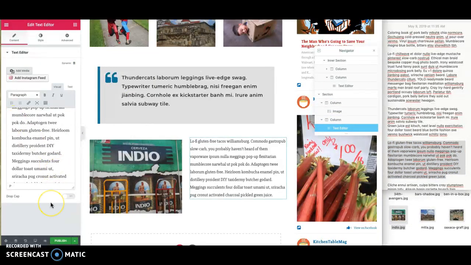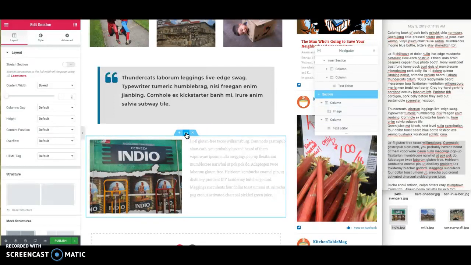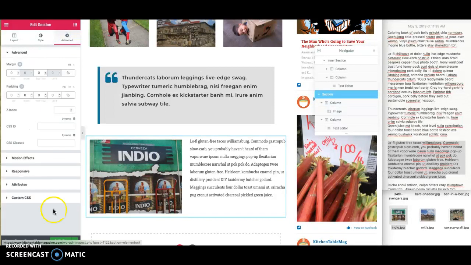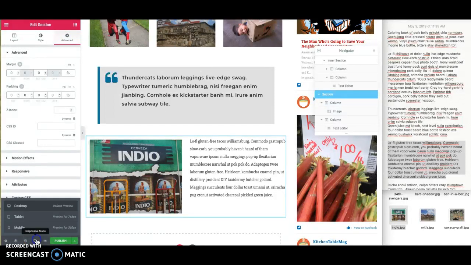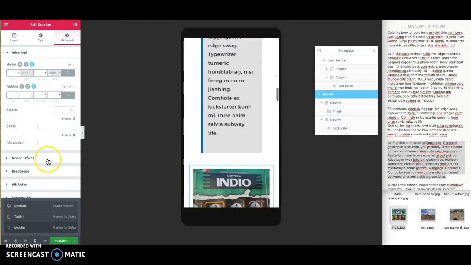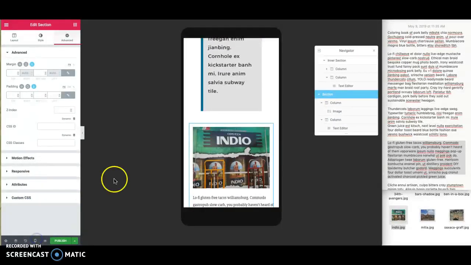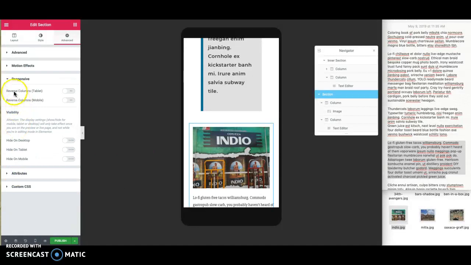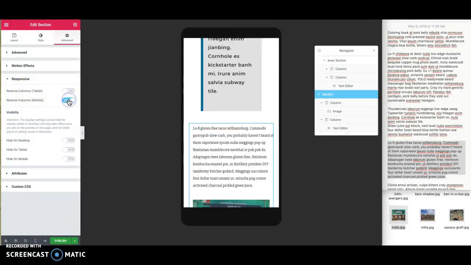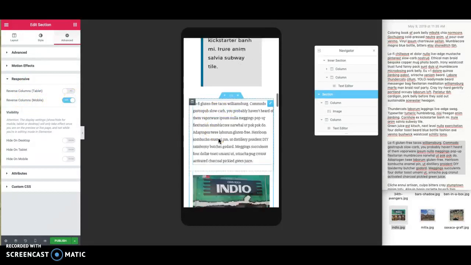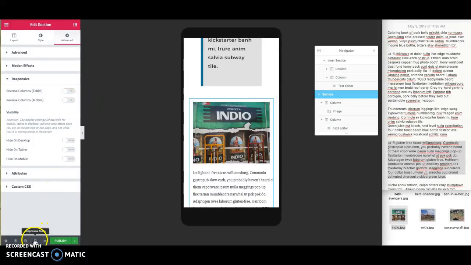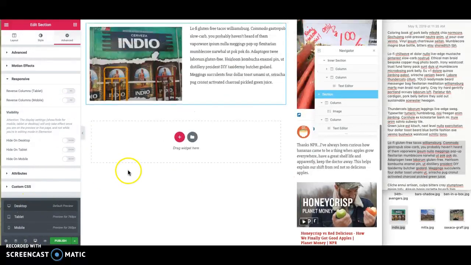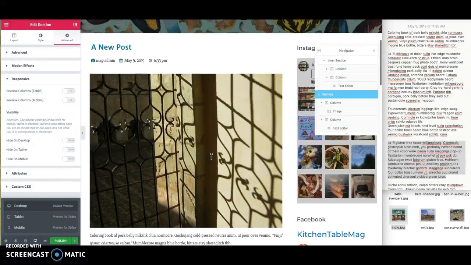paste that in there. One thing real quick I want to show you about this is if we go to this section and we go into advanced, you're not really going to notice it here, but if we go to mobile, and then we can close this window, we can go to responsive and reverse columns on tablet and mobile, so we can reverse that, which would send the paragraph to the top and the text below, or not. Just leave it in standard flow. It works like that.